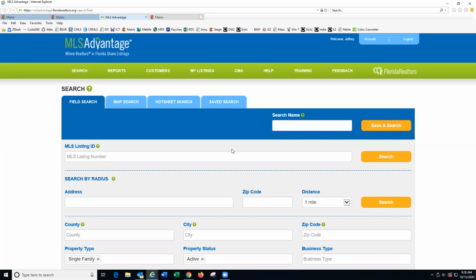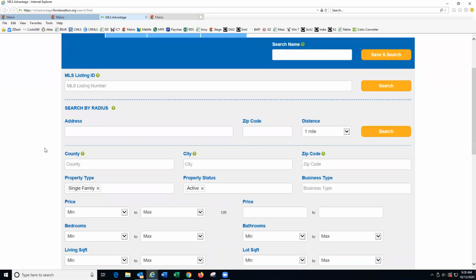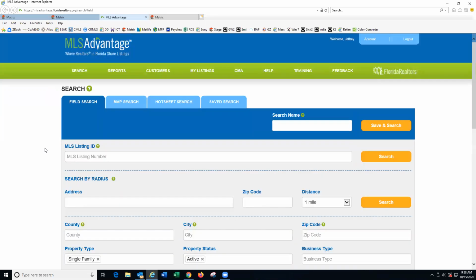So it's a little cumbersome, but once you play with it a little bit, you'll be okay. And oh, by the way, they have free tech support at the Florida Realtors hotline for computer support and all that kind of stuff. I'll get to that later, but I just want to show you what the difference is.